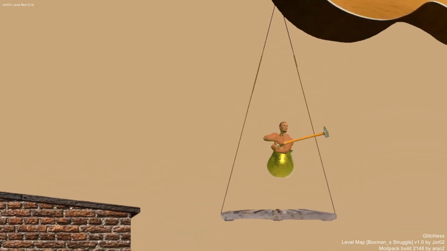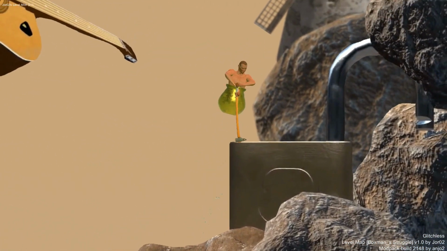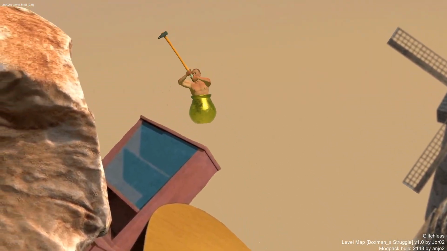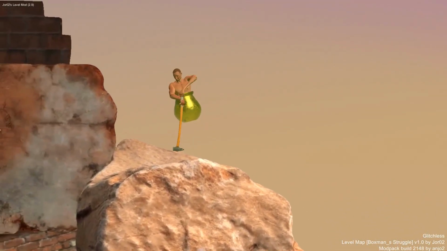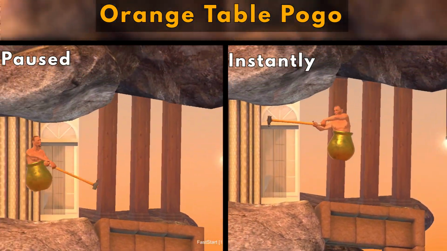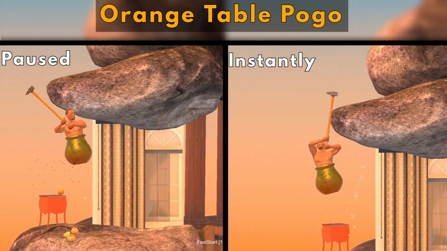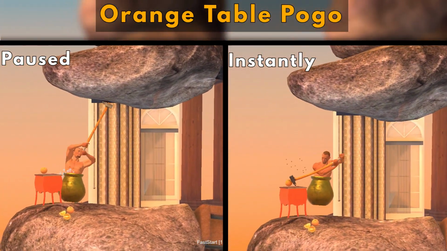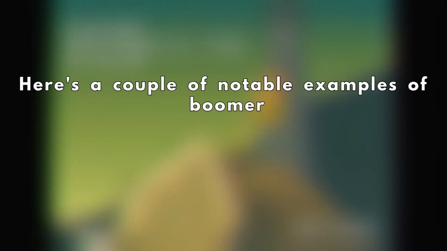In regards to strategies, boomer runners tend to use older and easier ones which they are used to, so that they can consistently perform them. In order to further increase consistency, it's common to pause before performing certain strats. This is just to reset the velocity and make it easier, since it's generally harder to do strats with momentum. Here's a couple of notable examples of boomer strategies.